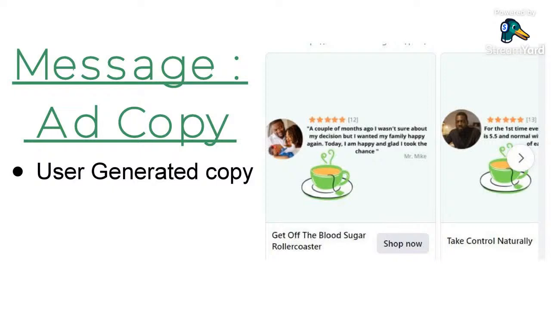Now, the reason why I love user generated ad copy is simply because, like I said earlier, it helps your audience to know that somebody, so many persons, a few persons are using this product that I want to buy. All right, and they are getting results with it. All right, so for example, here you can see an example of a user generated ad copy here, for a blood sugar product.